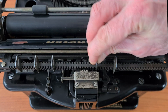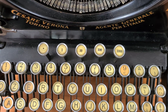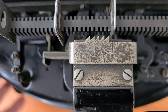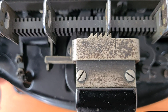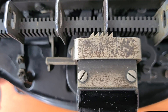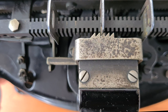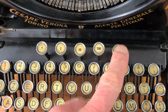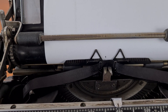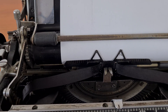You set the positions of the stops by placing these sliders. You see this toothed little bar: if you press the comma button the carriage stops before the beginning of the bar; if you press the unit button it stops at the fourth notch; if you press the hundred button it stops at the third notch; if you press the thousand button it stops at the fourth notch. So you can line up numbers correctly — very handy if you have to write numbers in a column.